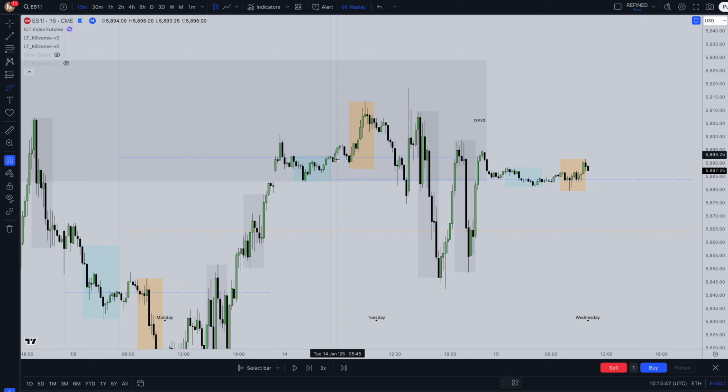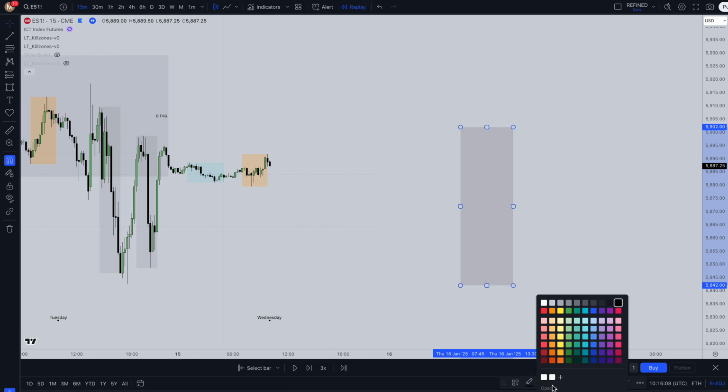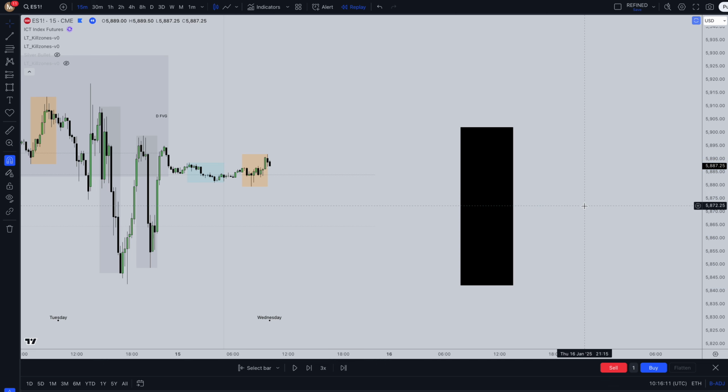If we are bearish, or even if we are bullish, we want to look to take a trade somewhere in and around the daily open. Why is that? Because if we think about a candle, if I just draw up a candlestick here, and let's just do it as black, because that's what my bearish candles look like, and we look to trade around the daily open, let's just say it's this level here.